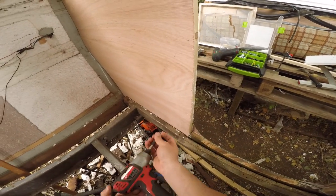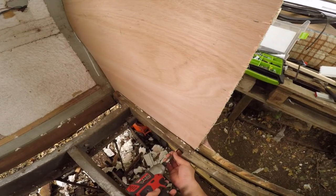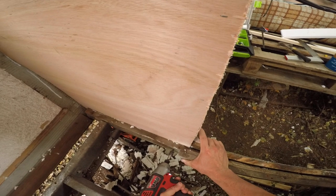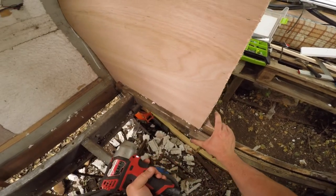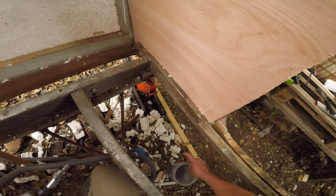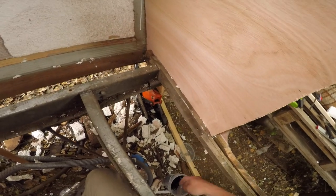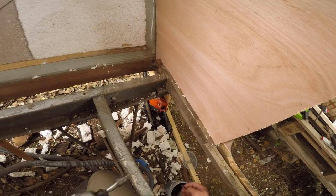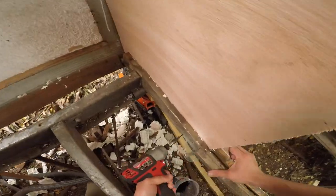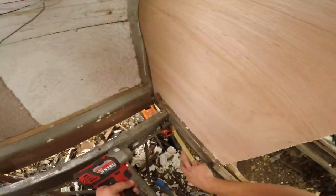Right, now let's see if this works. Putting some screws in here. Seems to work. This is good news. I'll put as many screws as I can here on the inside. My plan is to put 2 from the outside in also, so it holds it. Get rid of this one.